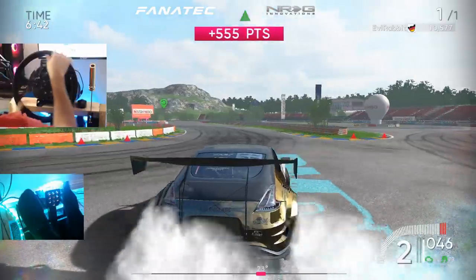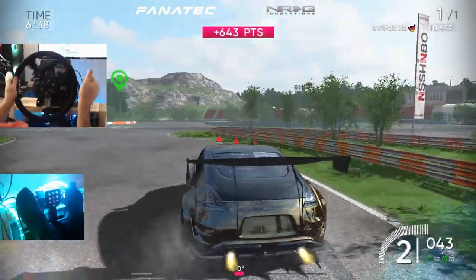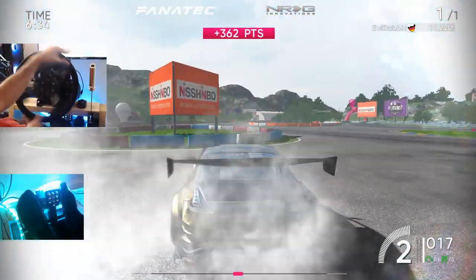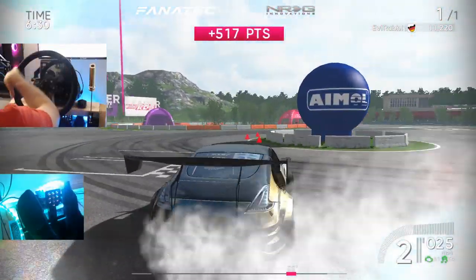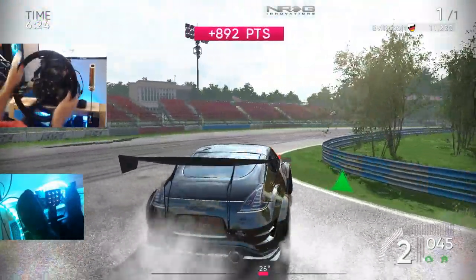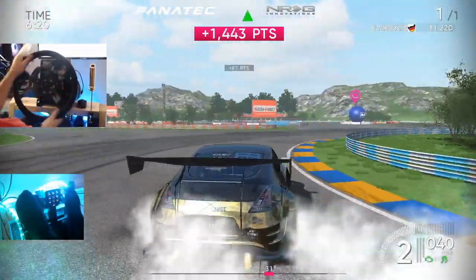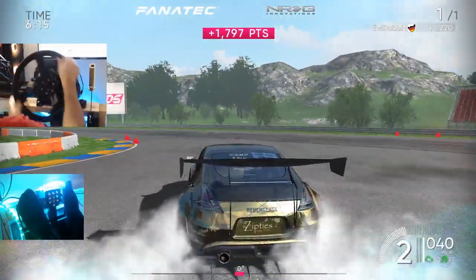We should have gotten those clips. I'd definitely like to get online with some people and maybe do some tandem battles, because watching some of the other stuff about this game, tandem battles look like they could be a lot of fun with the points and judging. But we don't have another car to go against so we can't really do tandem. I'm gonna go this way — hold it, hold it — there we go, now we're getting the hang of it.